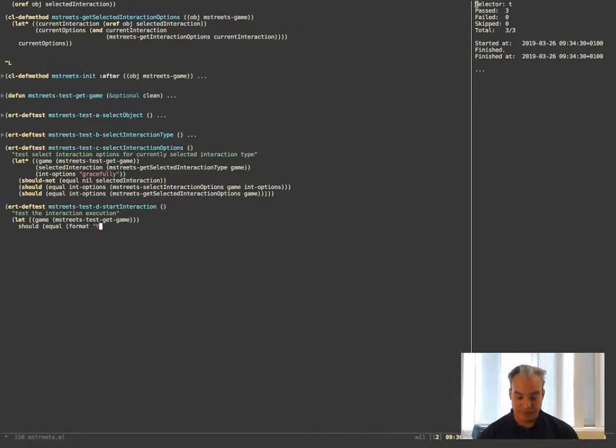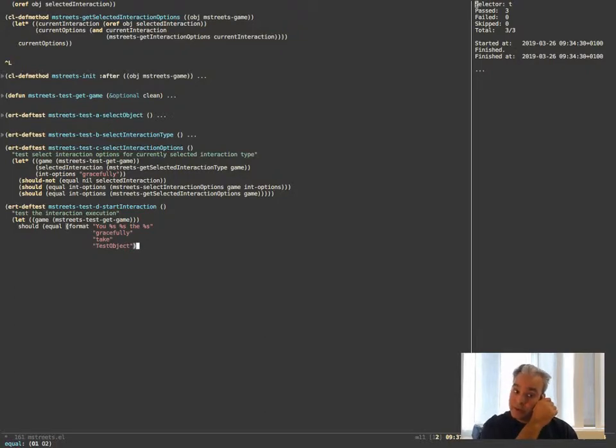Format the string. And when this executes, it's going to put in the strings into the first string.